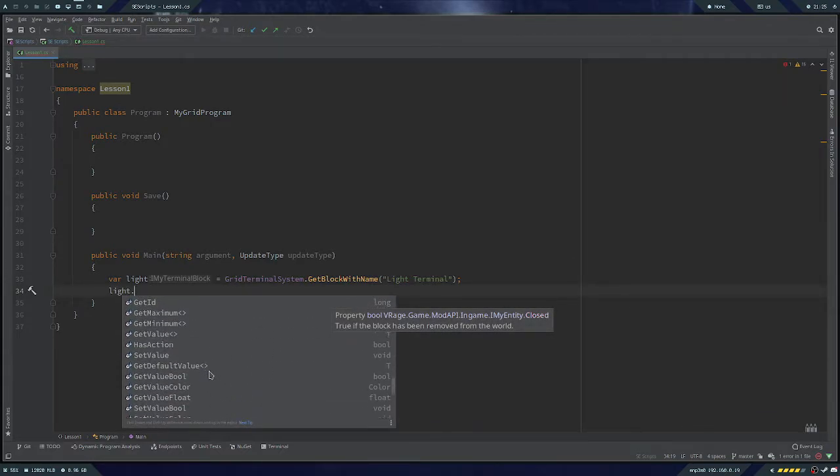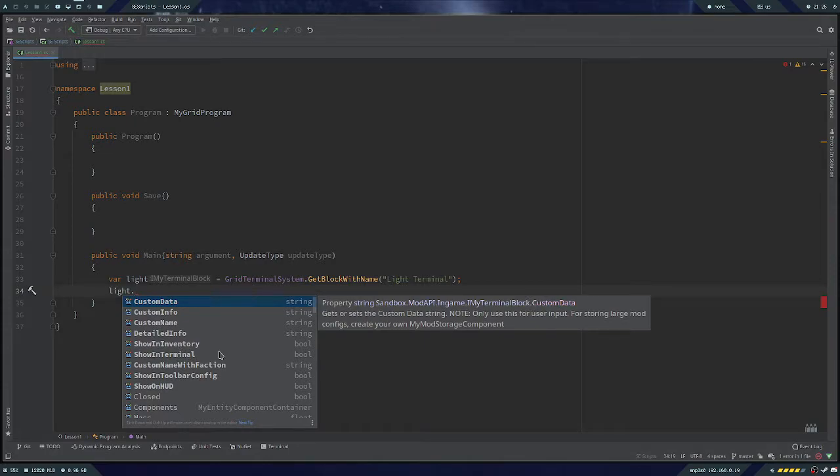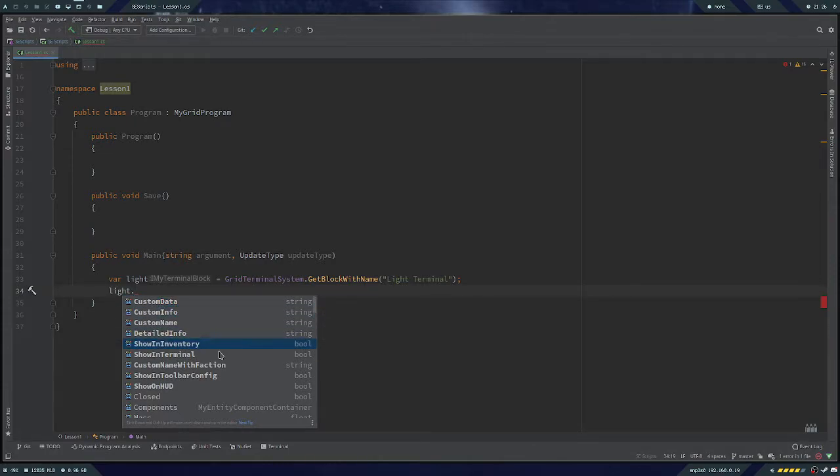Now it's a terminal block, so it's now a generic block. It doesn't know it's a light. It's just going to give you the generic things that every block can do.